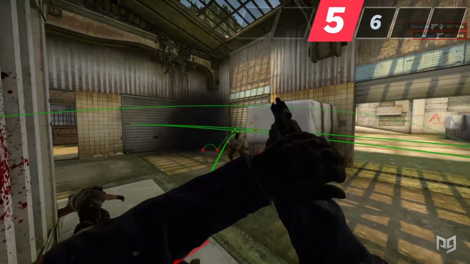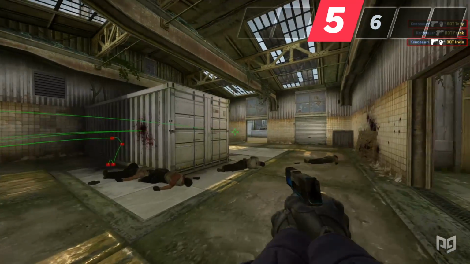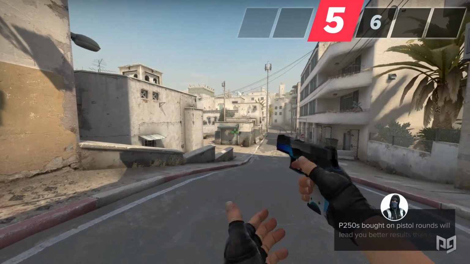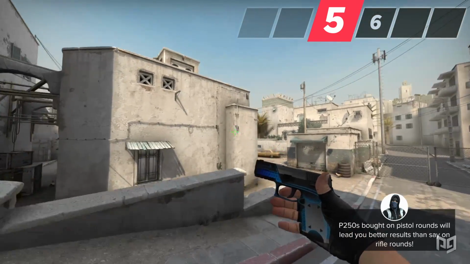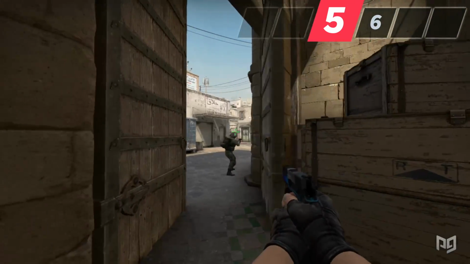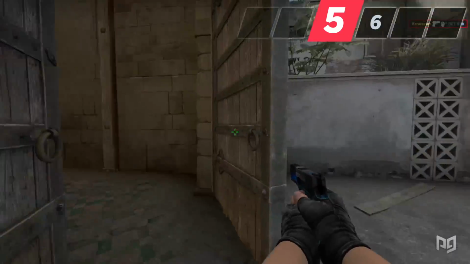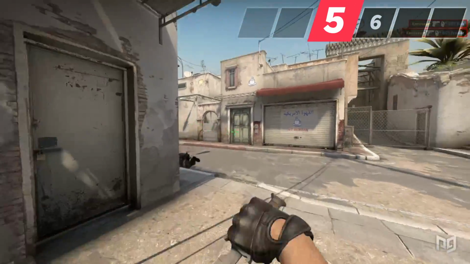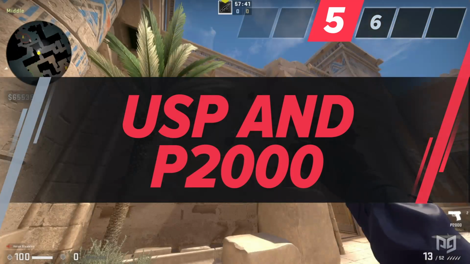However, if we start to think about the P250 on a pistol round, our perspective changes quite a lot. Bought on T side, it will instantly level the playing field with the CTs, providing a one-tap potential for you as well. However, due to its clear inferiority to guns like the 5.7 and CZ, it's relegated down to the D tier. Secondly, we've got the USP and P2000.